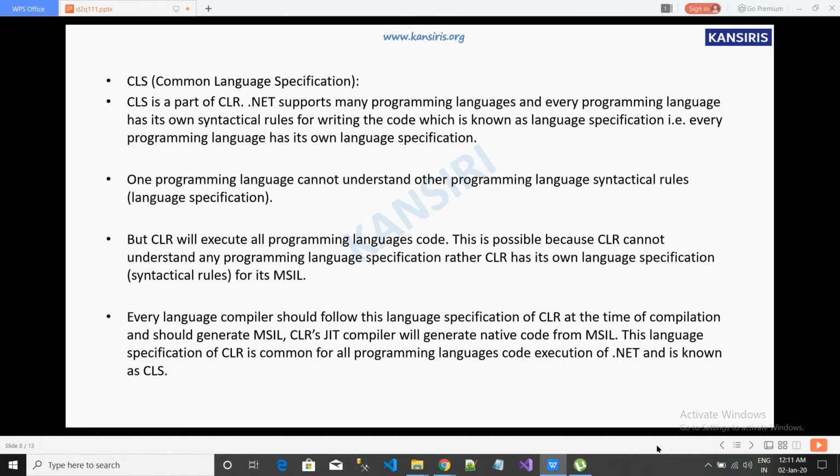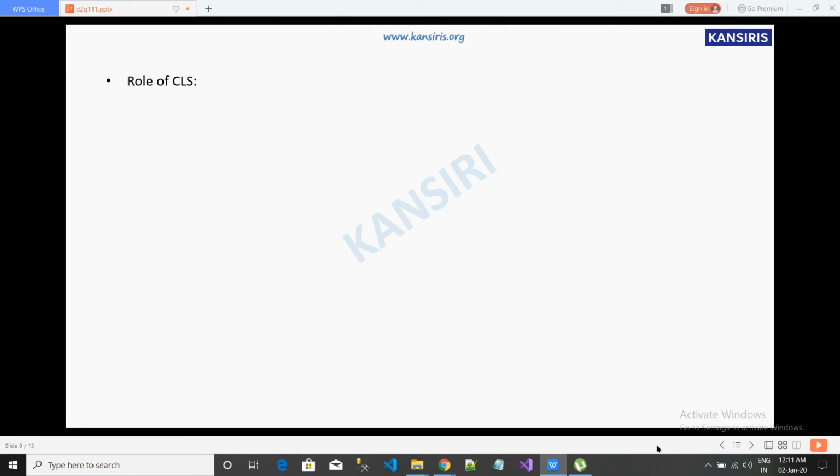Every language compiler should follow these language specifications of CLR at the time of compilation and should generate MSIL, and CLR's JIT compiler generates native code for MSIL. These language specifications of CLR are common for all programming languages in .NET, and it is known as CLS.